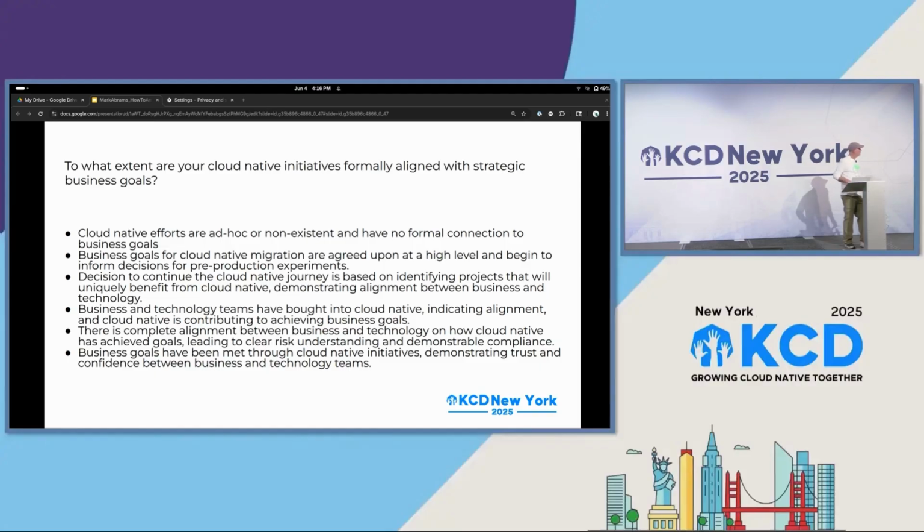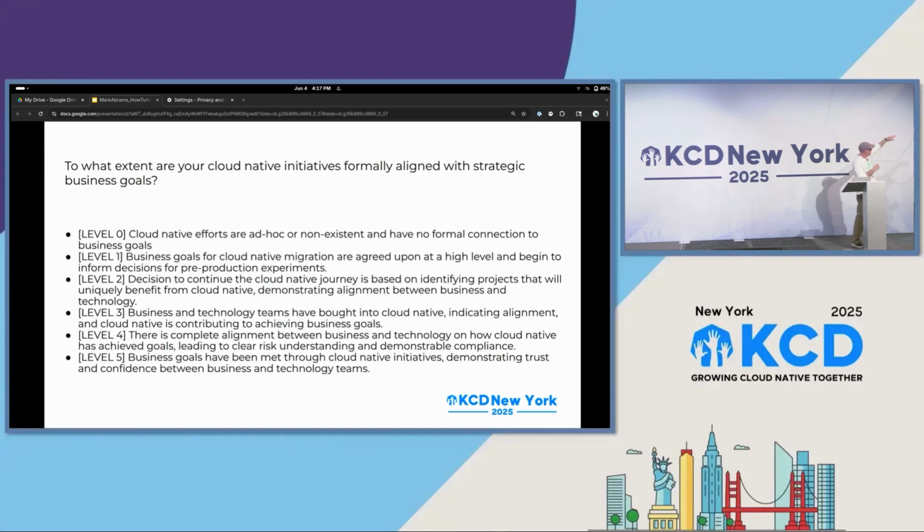Here's an example of a survey question based on business. This is business goals. You'll notice there are 6 bullet points here. I'm not going to read through all of this, but what I did here for this simple survey is I added a level 0. There's no level 0 in the cloud native maturity model, but this represents we haven't even entered level 1 yet. There's this state of chaos, and the CNMM doesn't address that at all, but in other cloud native maturity models, it's a part of how they function, to say we're not even in it yet.